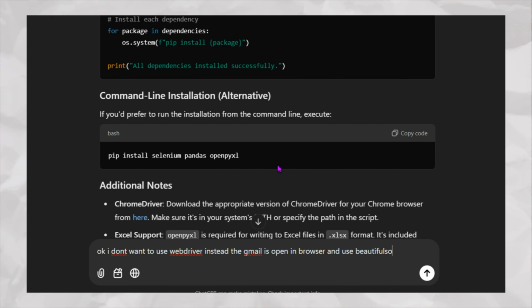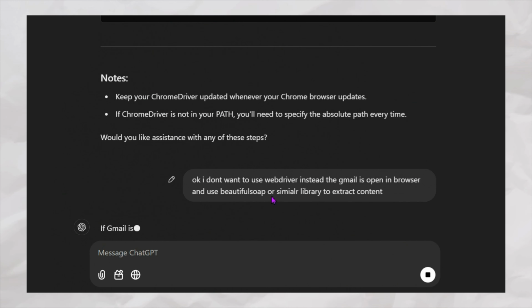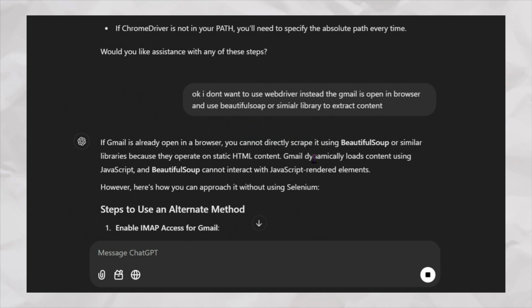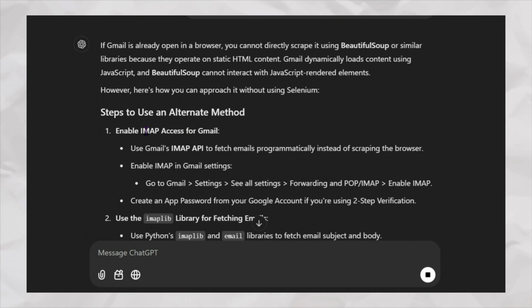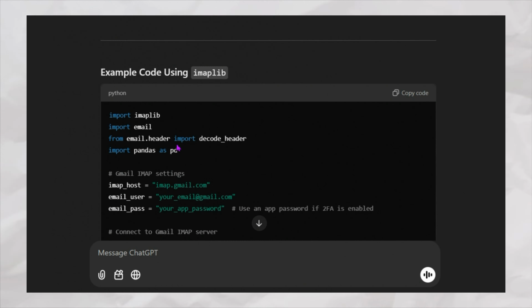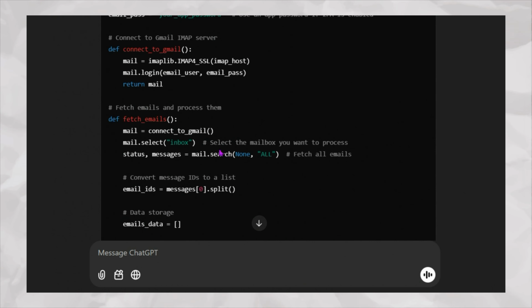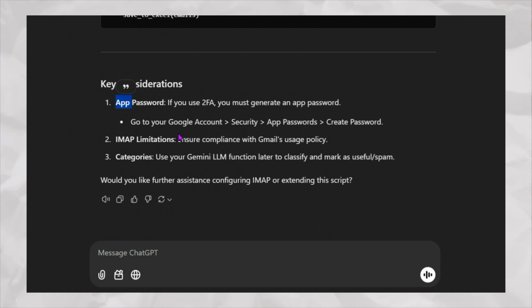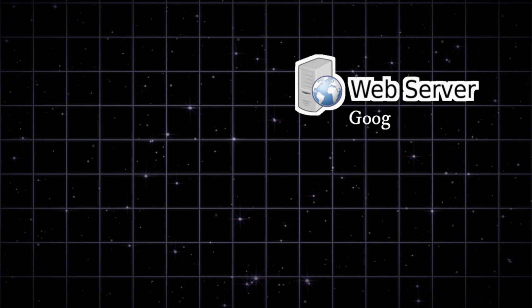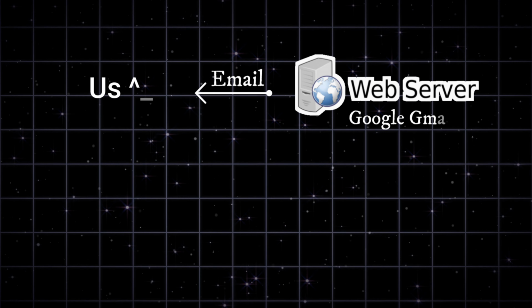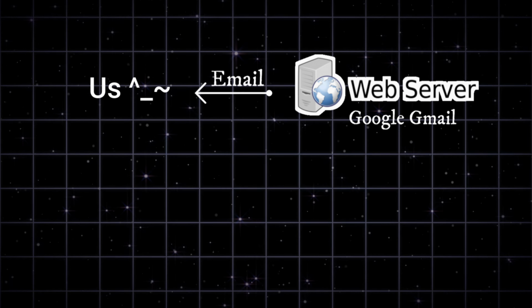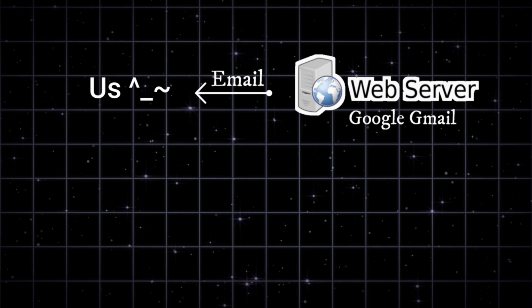So I asked ChatGPT again to change the procedure. Yeah, so the new procedure is ready, and now what we are going to do is, instead of scraping the data externally, we are going to use Gmail servers directly, and from there we'll fetch the data of each email in our inbox one by one, extract the subject and body, and then process it.